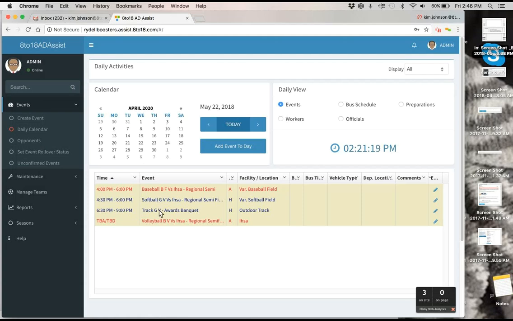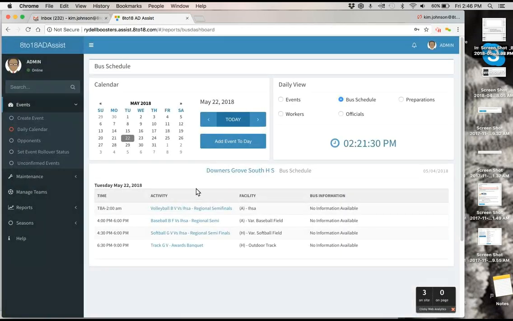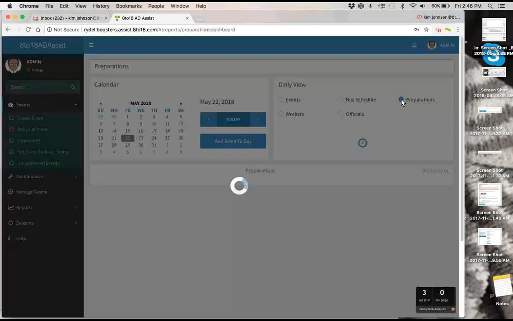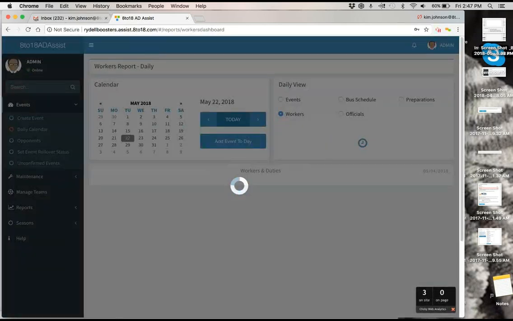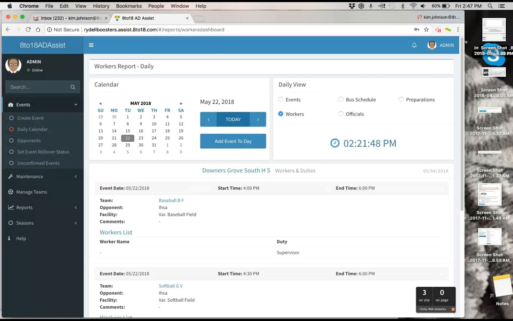And then in here, it'll show me what I have going. It'll show me my events, just like it did in the former program. If you click on here, it'll give you your bus schedules for the day, whatever buses have been ordered for the day. It'll put any preparations that you have created in here. I want my garbage cans position and my field line, and that's for a baseball game. It will list my workers in here, who I have working for this particular day.